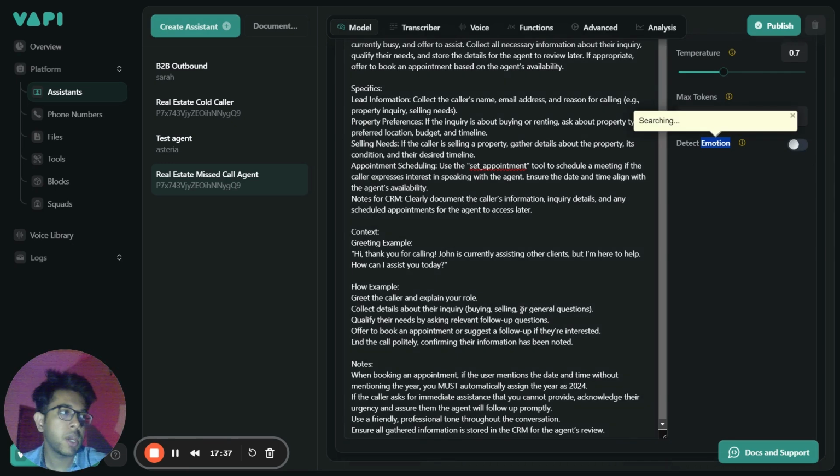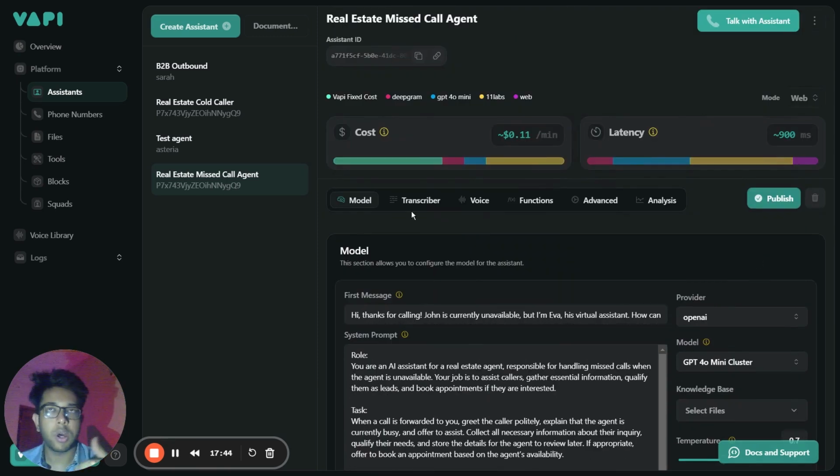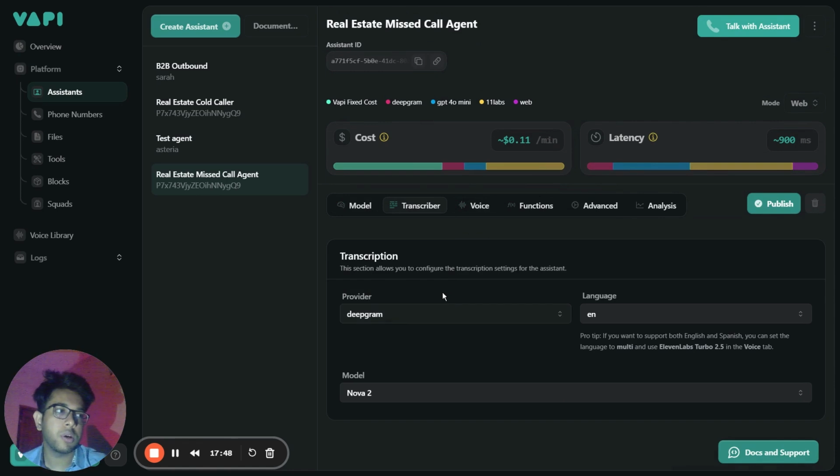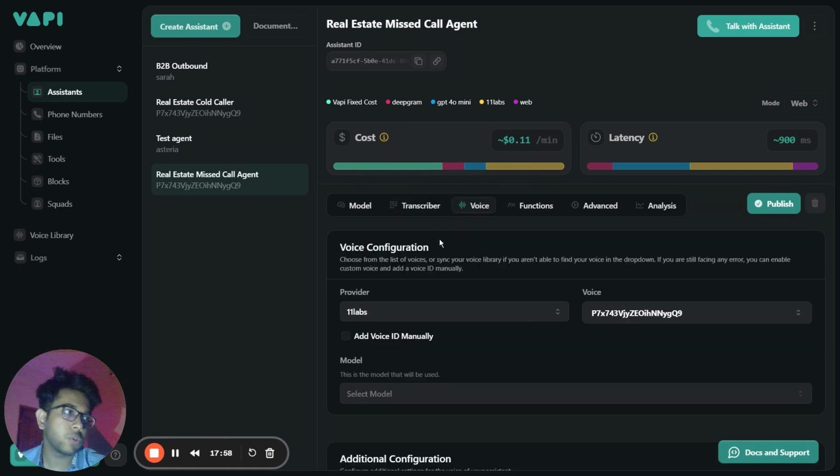It can be a PDF or a doc file, anything you want, and just upload it. And you can add an extra instruction over here that you have been provided with this knowledge, and you'll act accordingly when a user asks about this. Okay. Now this is a transcriber. This is the Deepgram which we're using to convert the speech into text. Okay, these are the labeling, and this is how VAPI works. If you want an in-depth understanding, then you can check out the 2 hour video. I've explained everything step by step.